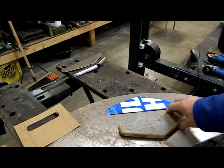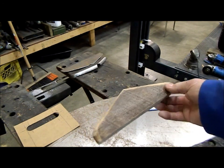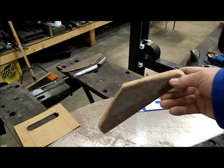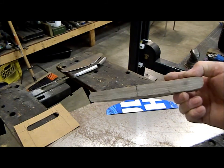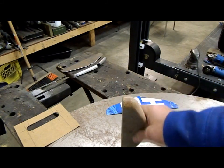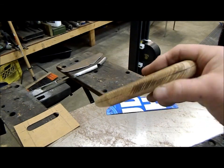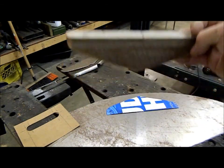Okay guys, so we're back again. I took a piece of hardwood. This is a piece of Douglas fir, pretty hard stuff. I made it in the pattern for my defroster vent. As you can see, I shaped it, rounded the edges, put the triangle pattern on it. It's exactly the shape I want the steel to be for the vent that bolts up to the bottom side of the dash.